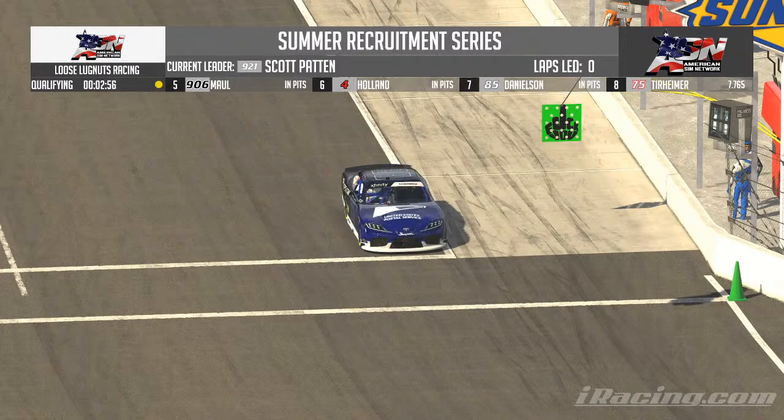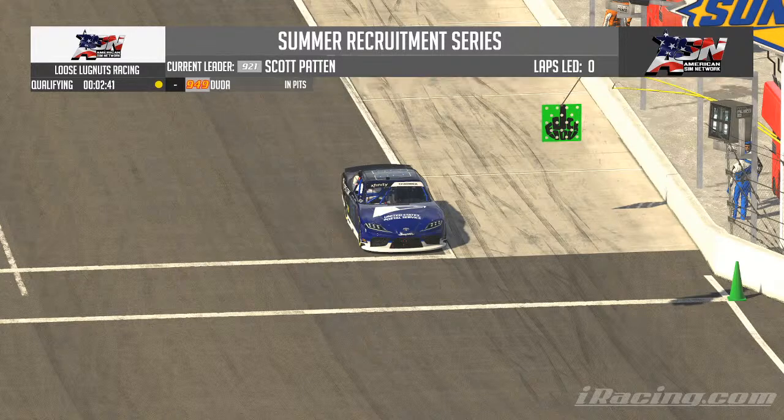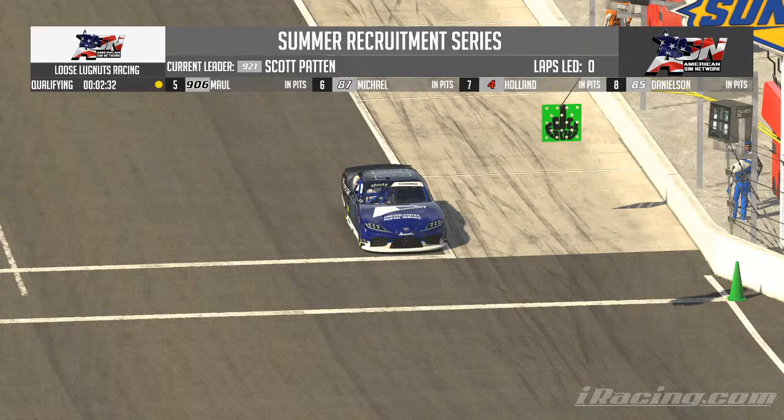He seemed pretty confident about his chances in this race earlier. We were talking to him earlier. Kyle Chadwick, if you got a copy on me. I do. Well, you seemed pretty confident in your chances at this race during practice when I was talking to you. You still have that same sentiment at the end of qualifying, or almost at the end of qualifying, I should say? I don't know. I seen that time Scott Patton just put up, and now I think I'm racing for second. About 2 seconds quicker than the rest of the field. That dude's fast. What's your strategy here tonight?